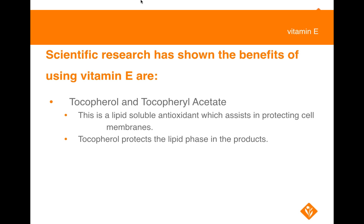Vitamin E is normally found in the skin and is an extremely effective lipid-soluble antioxidant in the lipid or oily phase of the skin cell membranes. The myth about it being useful for scars is exactly that, a myth with no substantiation, no evidence, and no proof. It is well known that vitamin E enhances the effects of sunblocks and keeps the skin safer. Surfers often apply vitamin E oil to sun-exposed areas to reduce sunburn.